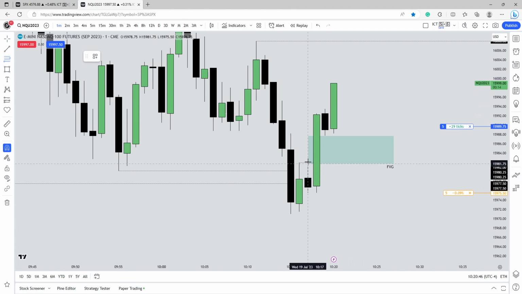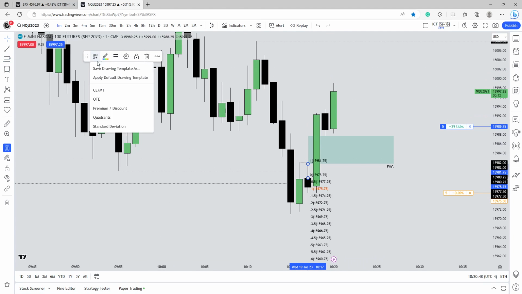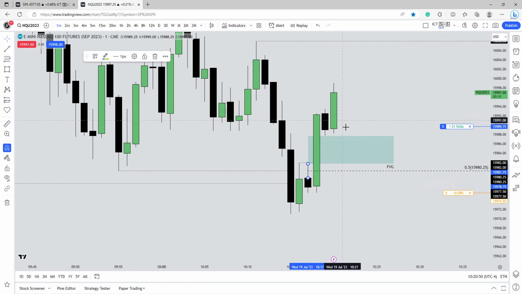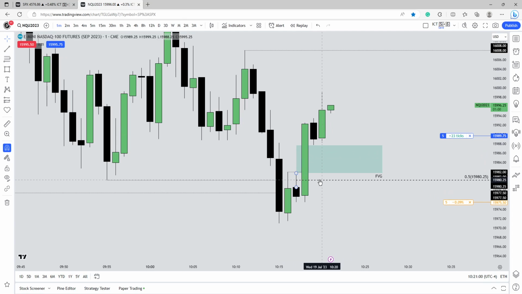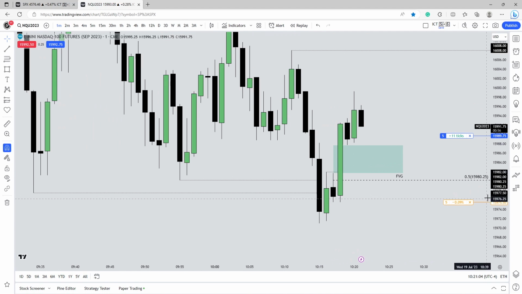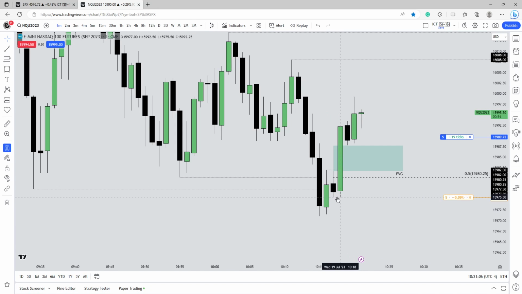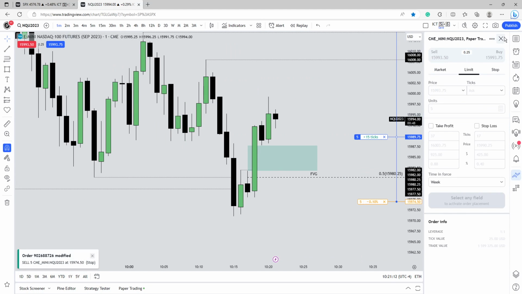So ICT talks about in the recent video that we want to make sure that our stop is low enough that price can trade into the consequent encroachment of this wick. So this is candle number 1, this is candle number 2, and this is candle number 3 of the fair value gap. We want to have our stop low enough to where price can trade to the midpoint of this wick of candle number 1. So we have this order block right here. I'm going to have my stop, actually, I'm going to move it down 1 tick beneath that order block.